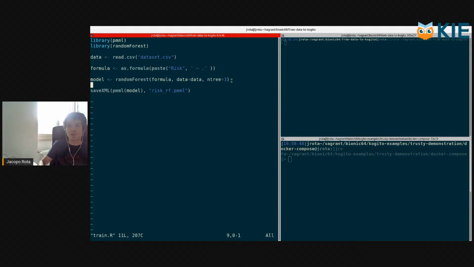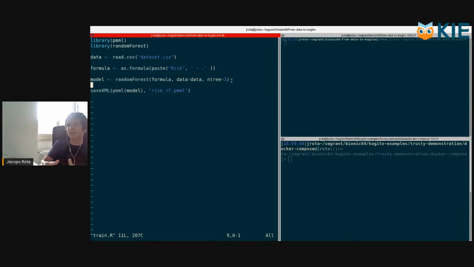A small disclaimer: of course, this is not how you should do data science. I'm assuming that you are a little bit familiar with data science, and this is not the way you do it, because first of all, you should analyze the data, make some plots, do some statistical analysis, then start with some machine learning models, split the data set into training set and test set, and so forth and so on.